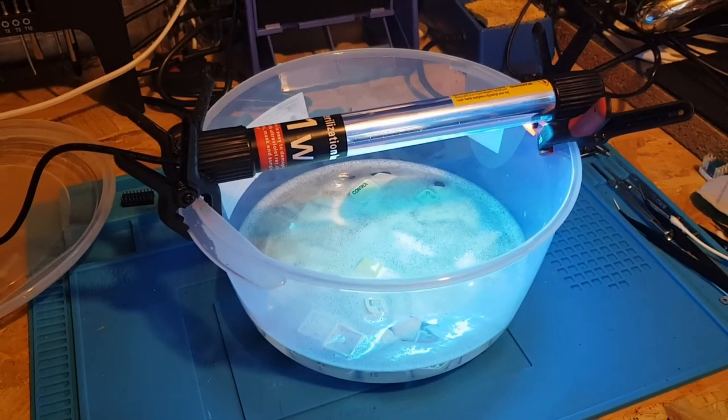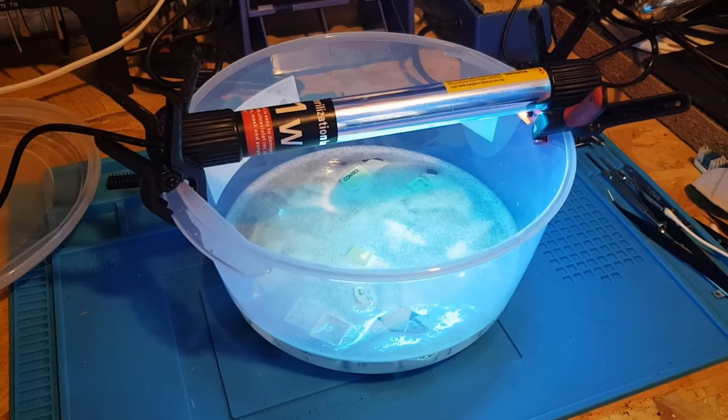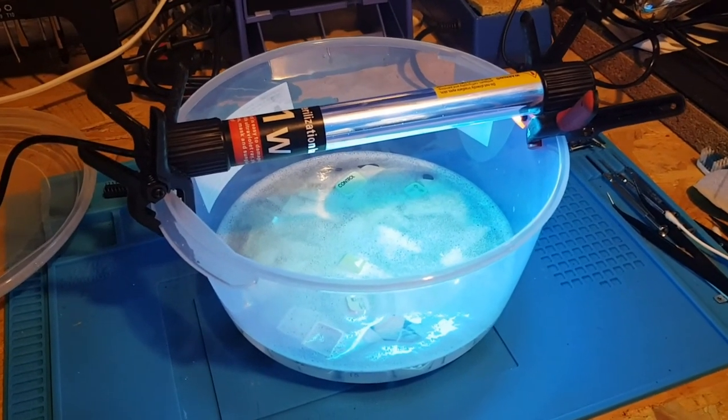The keys have improved, but they've been out all day. And they probably need at least another day, I'd say. So we'll see how this goes.